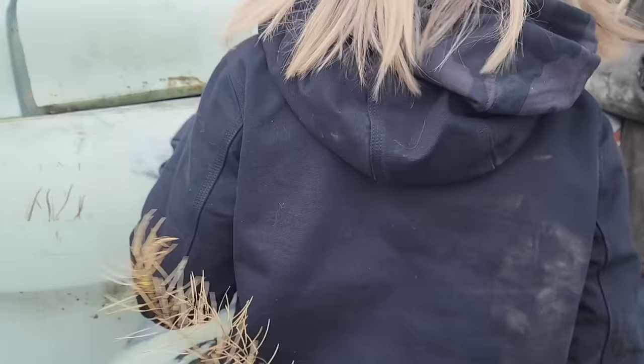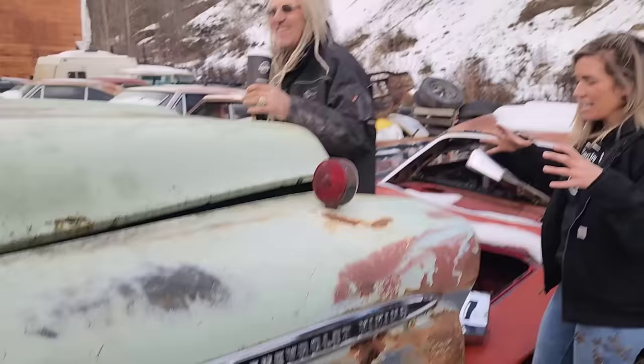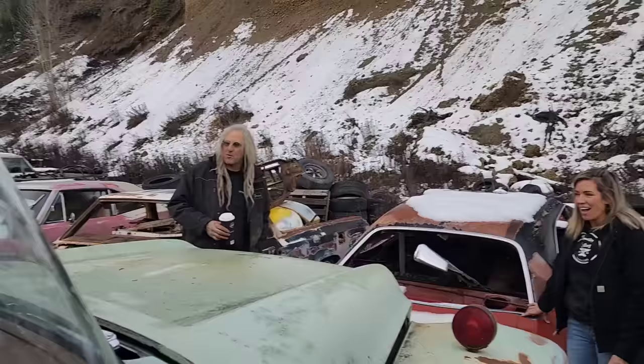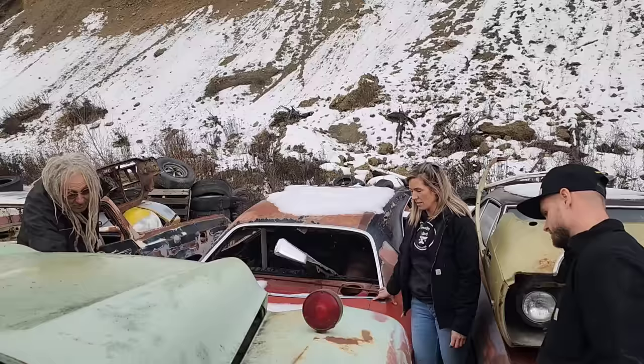So I had an image of exactly what I wanted, like even just the front end of my truck to look like. And this is bigger, which I love. Bigger's better for me. A lot of people don't like the four lights. I think they're cool. I like it. If a guy wanted some bling, a little hammer and dolly work there, but a guy could chrome it or you could paint it. But for me, I don't need this to be perfect. This is going to be my shop truck.